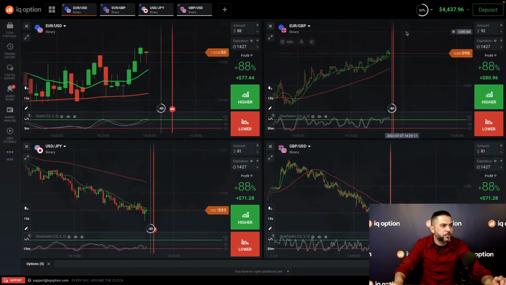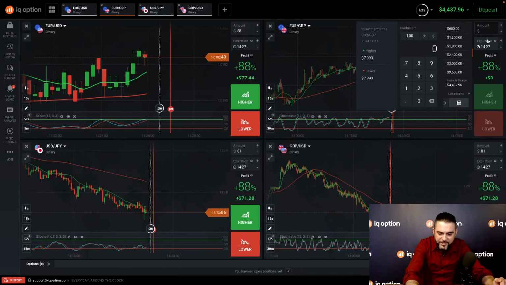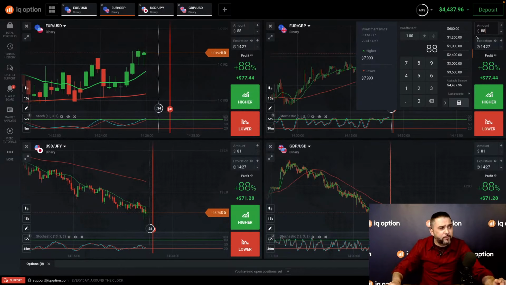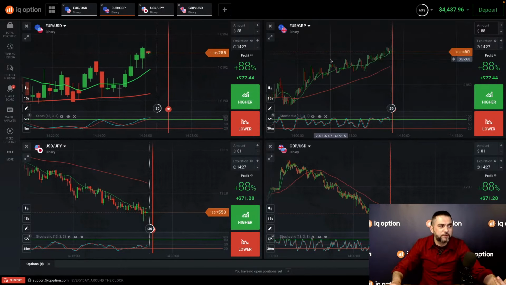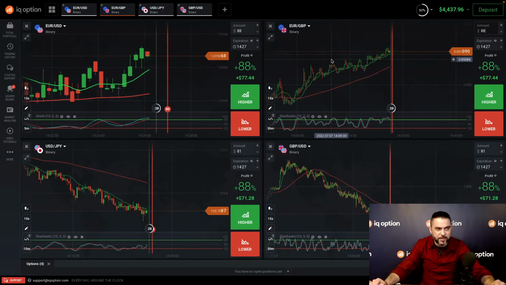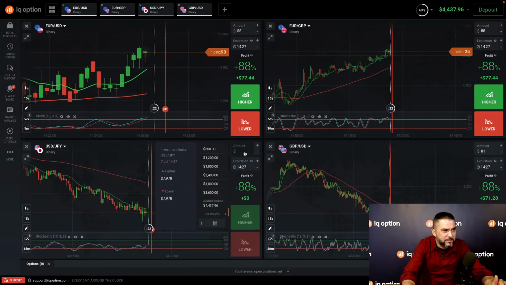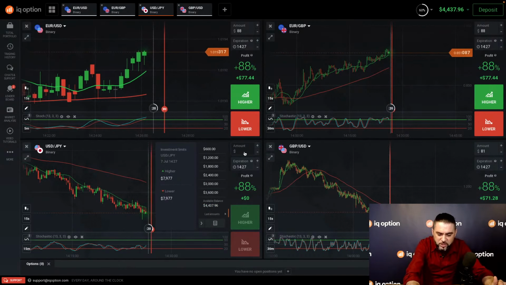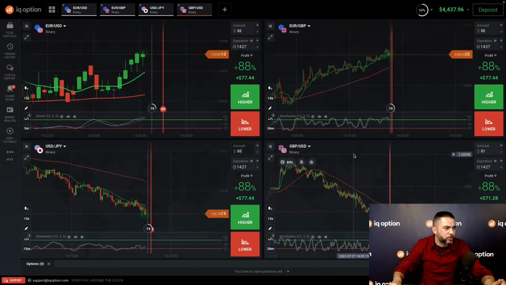Now, very importantly, I want to have my investment amount adjusted from before based on my account balance. What I have on my account, I always work with 2% per trade. This way I don't get too emotional. If I lose a trade, it's only 2%. I can always make that back. If I was doing anything larger, 5% or 10% or random numbers, then that would not be so optimal, right? So 2% is more or less what I'm looking for.